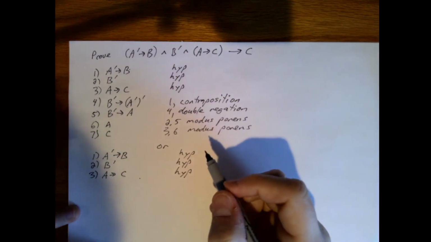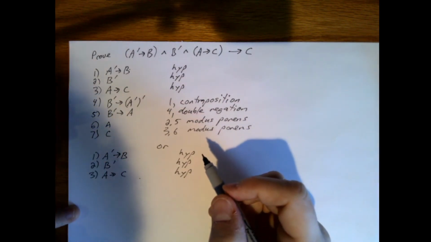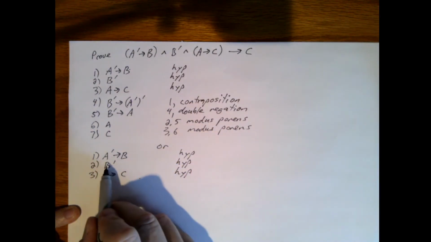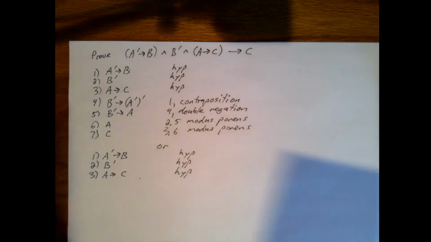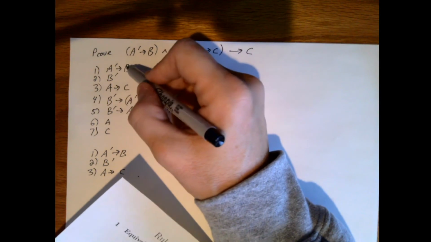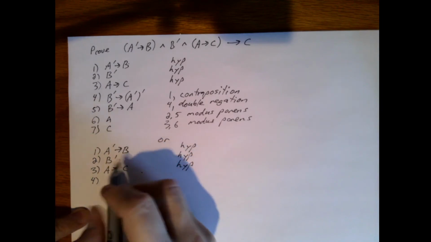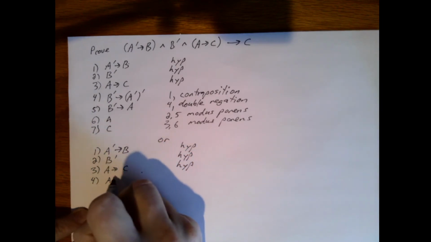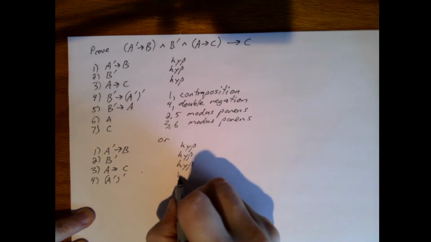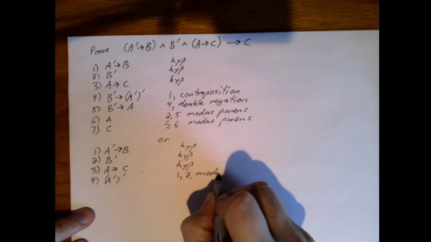Right. So I may look at this and say, here's B prime, here's a B. So if I look at my sheet, I can see here from modus tollens, P implies Q, and given the negative of Q, A prime implies B, and the negative of B, it's looking like that pattern. Then I can derive not P. So that means given 1 and 2, I can get not A. So this is 1, 2, modus tollens.